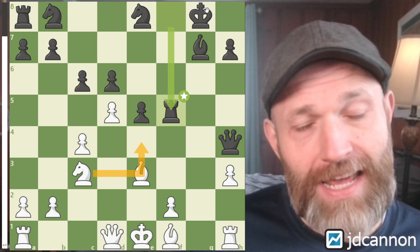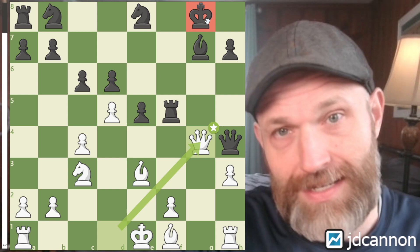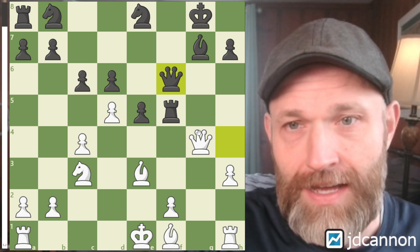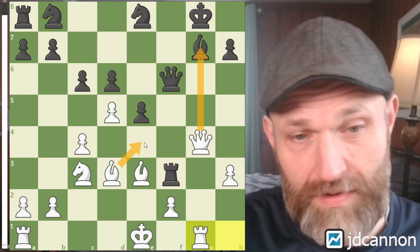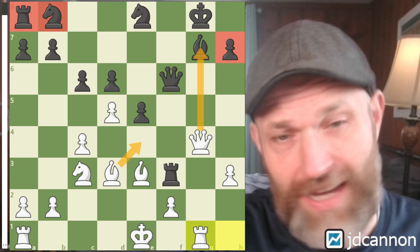I played Queen to G4, which I think is quite a surprising move. We're offering Queen trades, and it doesn't seem like that's what we want to do because this King is so exposed. Of course, the trade is more or less forced. You could try to play something else, but after Bishop D3 — if you don't want to lose the Rook immediately, you've got to try to play Rook F4, but then Rook G1 comes and things start getting hairy. Bishop E4 is going to come, the Rook is probably going to fall quickly, and an H7 attack is going to come. These pieces are still stuck out of the way — that's kind of a big point of why this idea works.